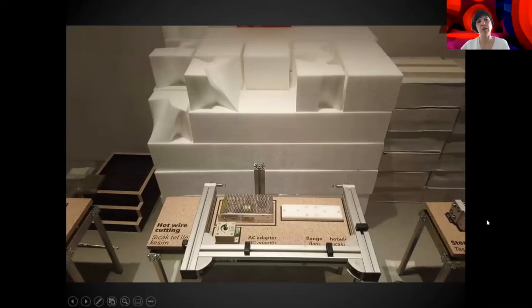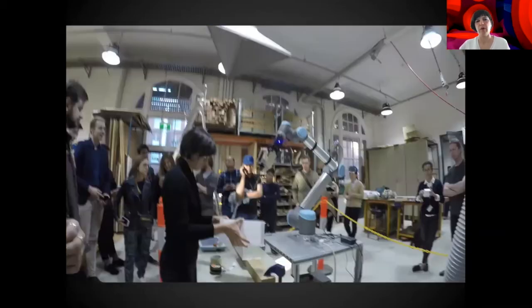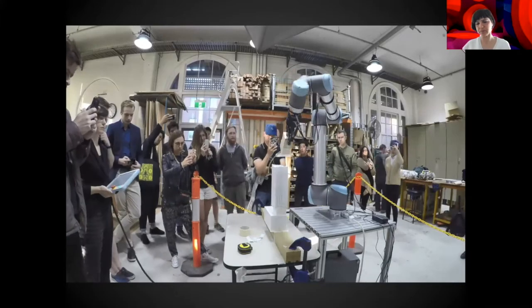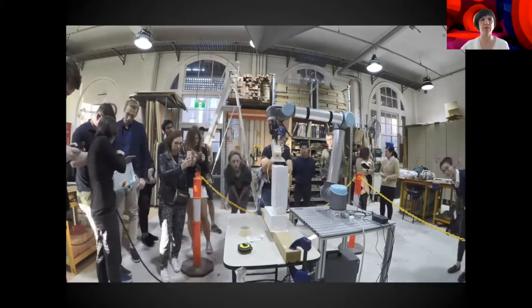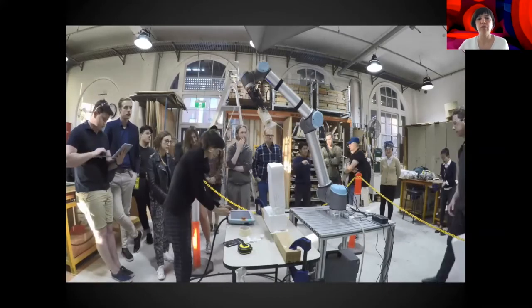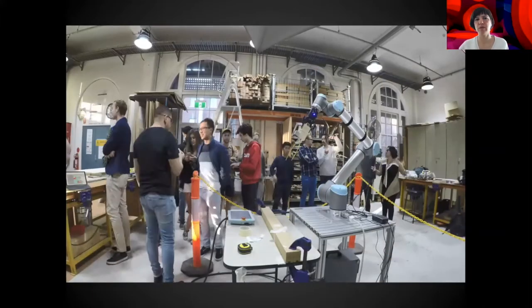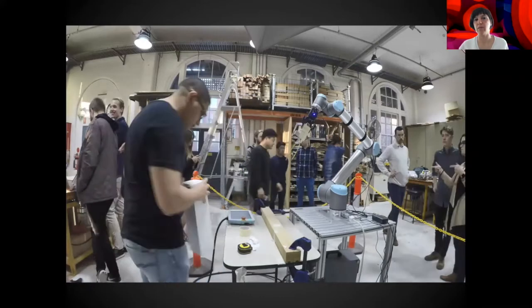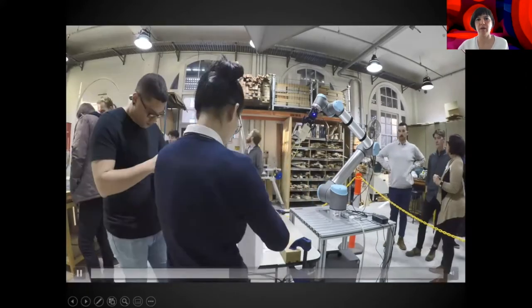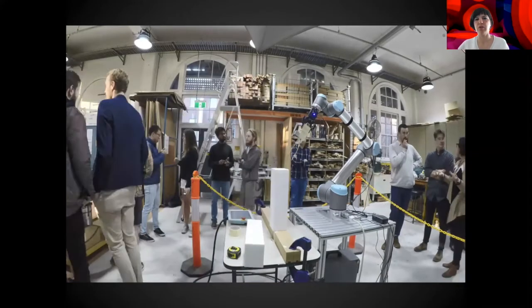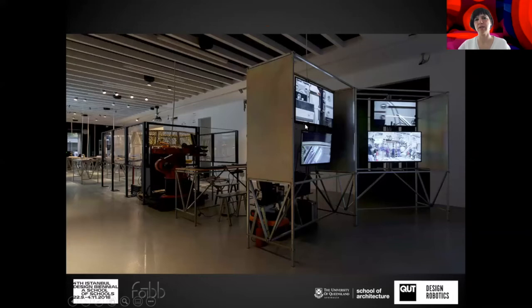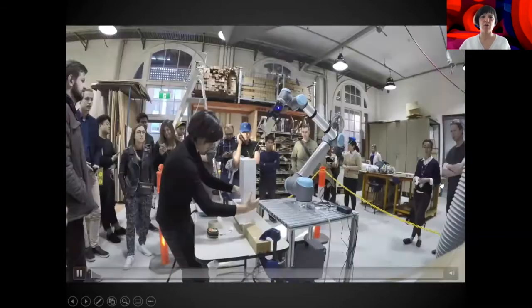So here you can see our section where we decided to work with a hot wire cutter and foam as a way to build our space. We were allocated a certain location within the art gallery's exhibition space, and one of the conditions of this exhibition was to run a workshop with students and share the outcomes of that workshop as well. So we did a workshop here in QUT, and in the exhibition, you could see here, there were screens that would show the process of design as well. All these videos were exhibited there.